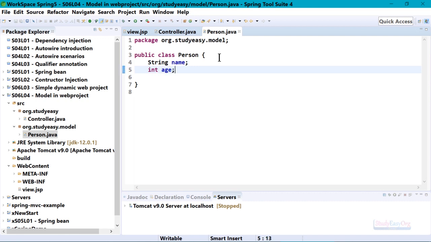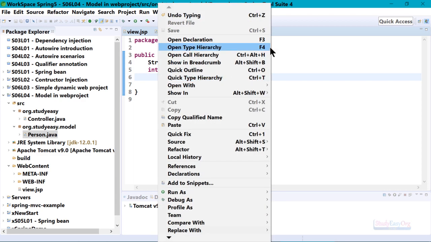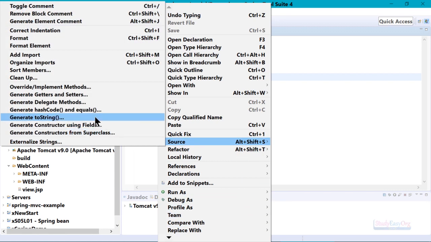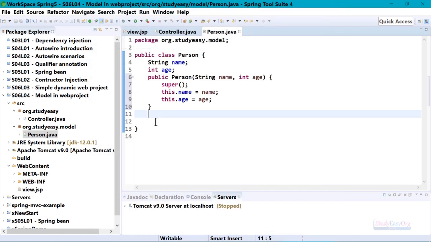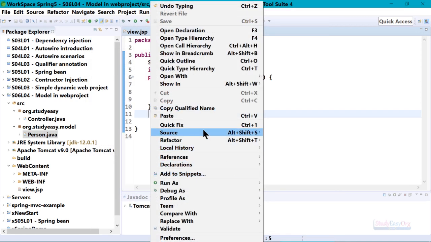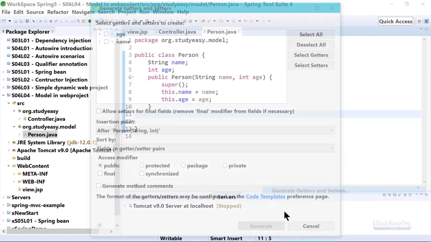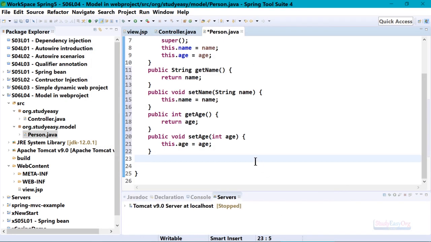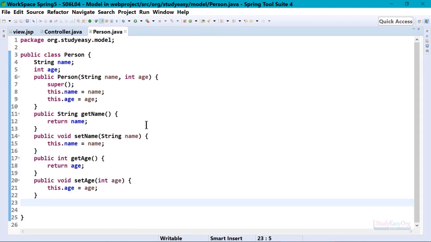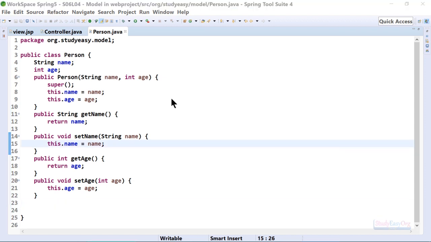Only two fields, normal pojo, and we will create a parameterized constructor. Here we go. And we will also create a getter and setter, so that would be good. Even only the setter is good enough, but let's create both of them. Alright, so now we have this pojo, and this object of a person class will symbolize a person, or we can say symbolize a model, right?